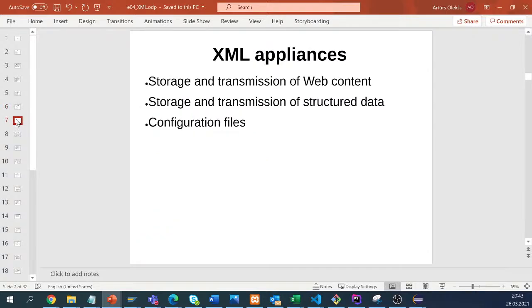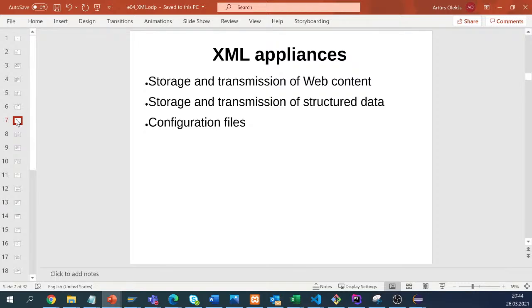XML applications. So basically, where we use XML files, as I already said, we use them for storage and transportation of web content. That's maybe again when you have different pages or different websites, to send the data you have from one place to another, XML files can be used. Also, movement of structured data.